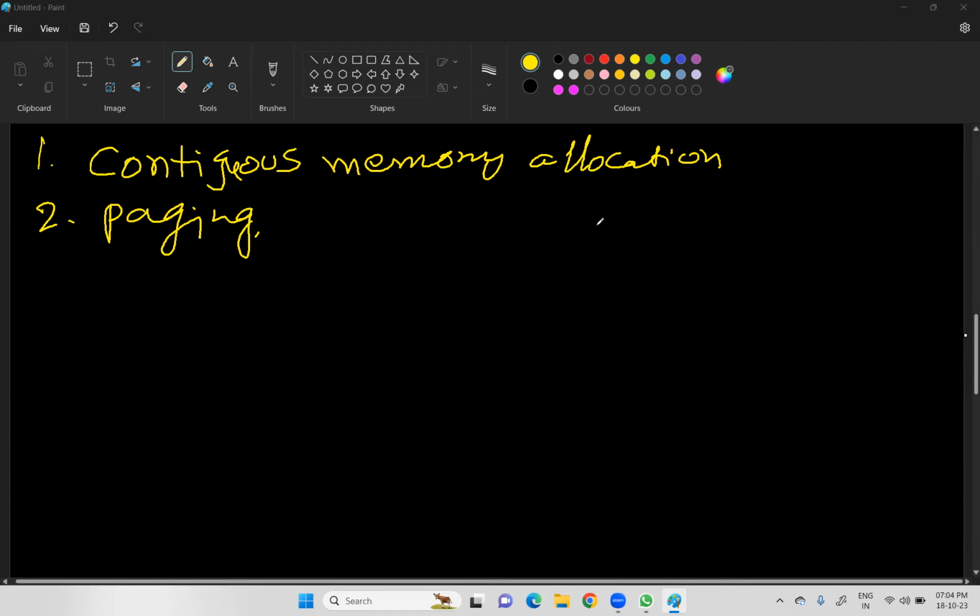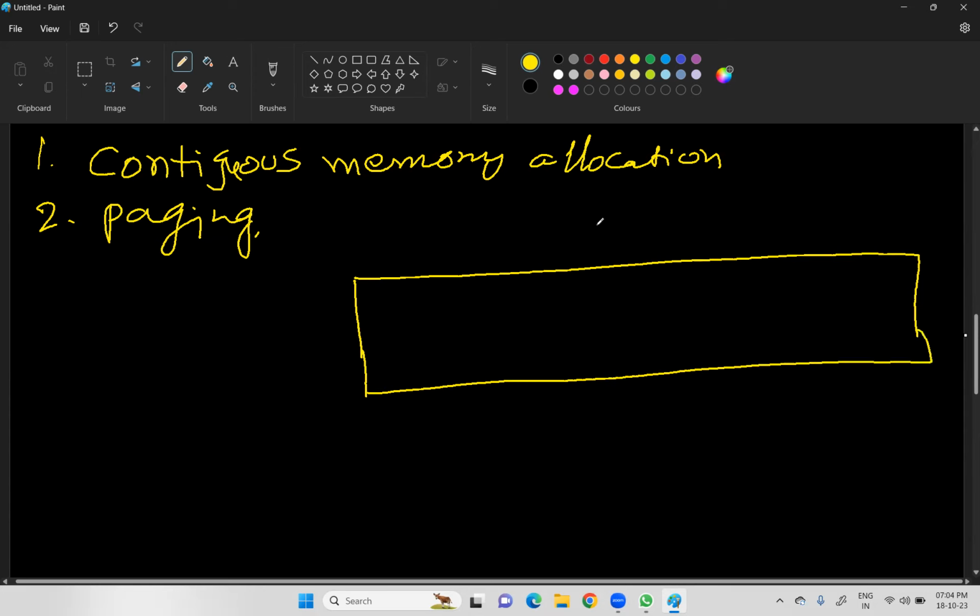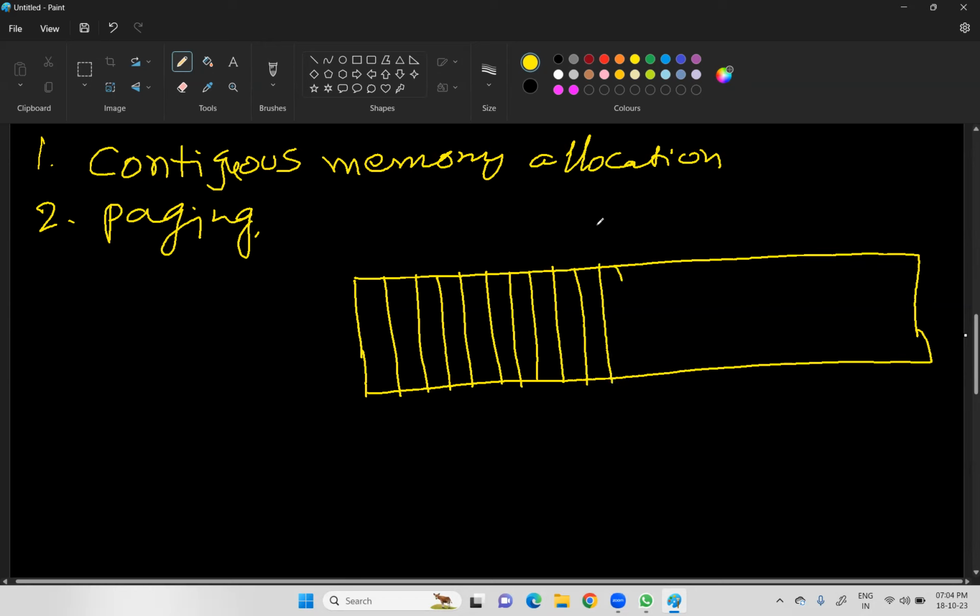Let us consider memory. Let me draw square boxes in general, something like this. So this is memory. Within this memory scheme, let me consider this is the first byte, second byte, third byte, fourth byte, and so on. Every box will be considered as 1 byte. 8 bits of information are going to be stored within this particular location. That is my intention here.